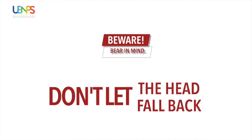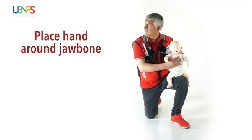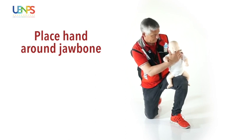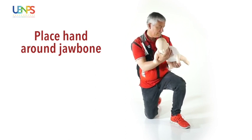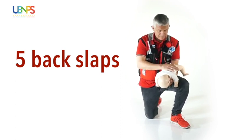A precious piece of advice: we must avoid pulling back his head, but rather facilitate the infant in clearing the airways by himself. We will begin the rescue maneuvers, placing a hand around the infant's jawbone, turn him face down on our knee, securing him, and we'll give five slaps between the shoulders without hitting the head.